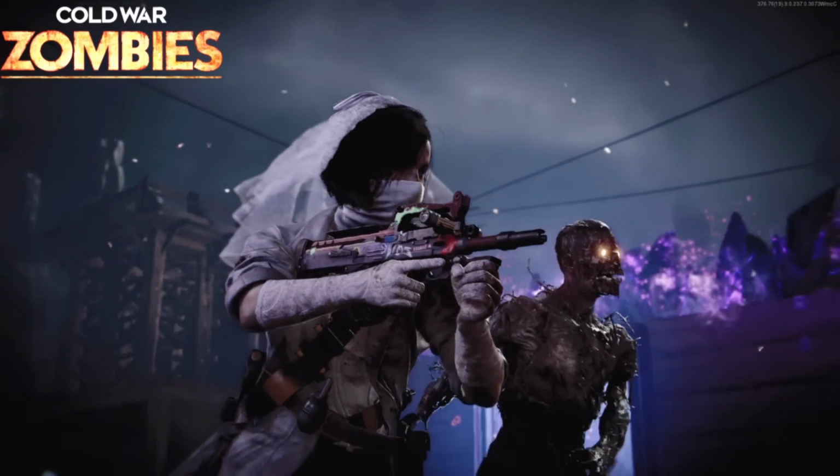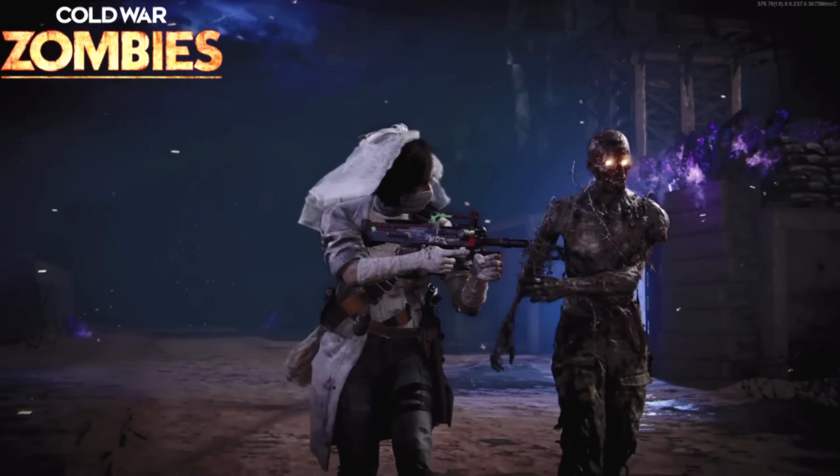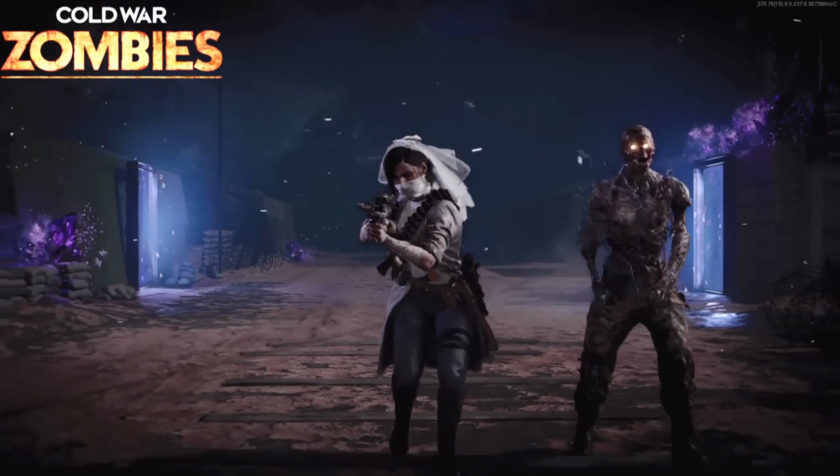I'm the Puffman, and I'm coming back to you with some more Cold War Zombie Glitches. In this one, we're going to be hopping into Maschine for a brand new PhD Slider glitch.